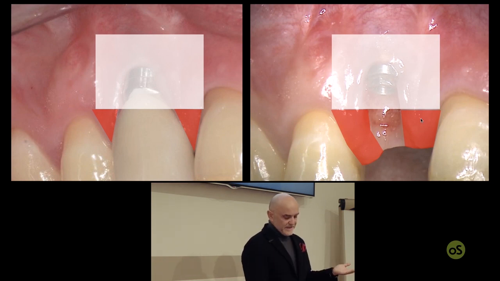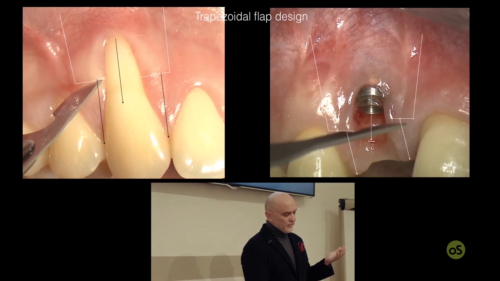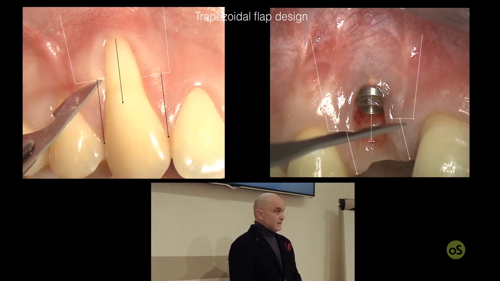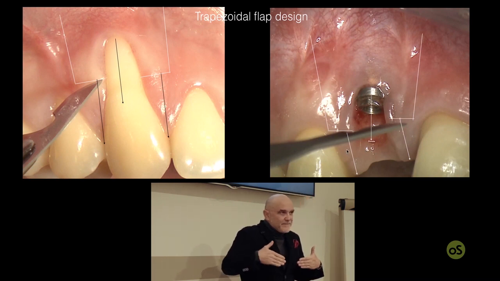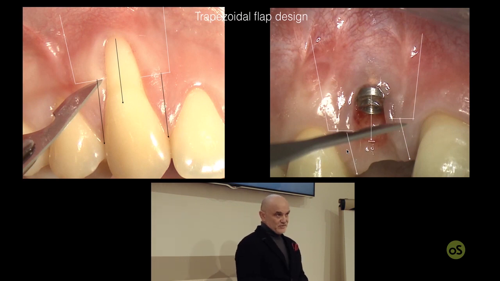Instead of being advanced only in the coronal direction like it is for teeth, yes, we advance the papilla in the coronal direction. In this case, we will advance the papilla in the palatal direction in order to cover the anatomic desepithelialized papilla to the most palatal extension of this tissue that was created with the pre-surgical phase. And once the papilla goes palatally, the buccal flap goes coronal, because at the end of the surgery, I will apply my abutment with my connective tissue graft that will place the connective tissue graft in the right position compared to the soft tissue margin of the adjacent tooth.